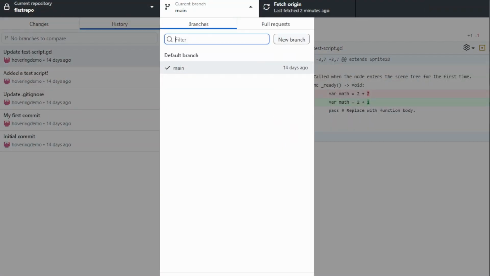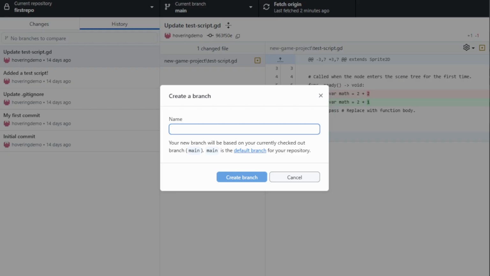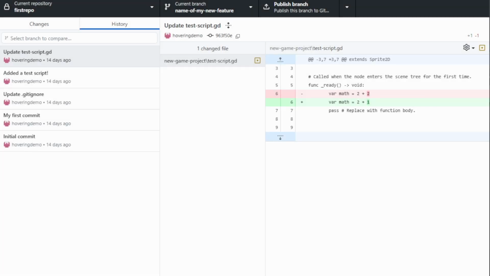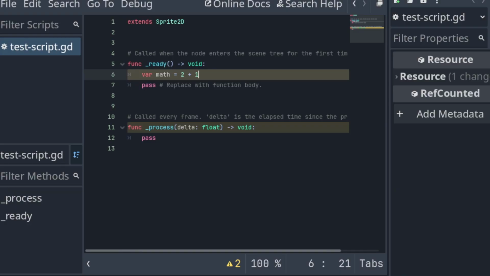We'll use the GUI for this, but I often use command line. In the GUI you can click on current branch here, click on new branch, and then type in a new branch. This branch is going to start wherever you are on the timeline currently. So if you are out of date from the current main branch that lives in the cloud, then you will be behind on this branch. Don't worry, there are ways to reconcile this.